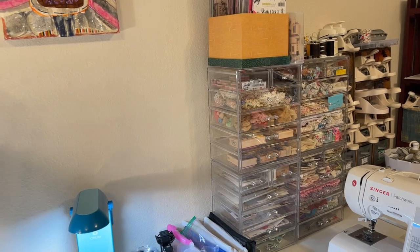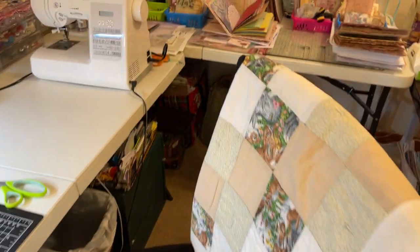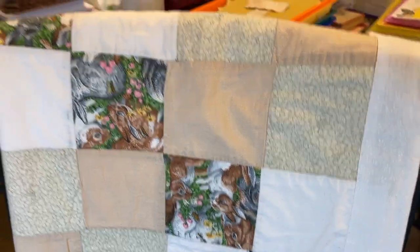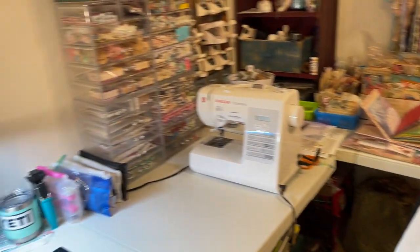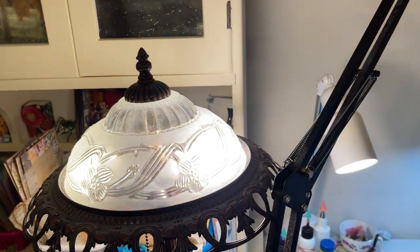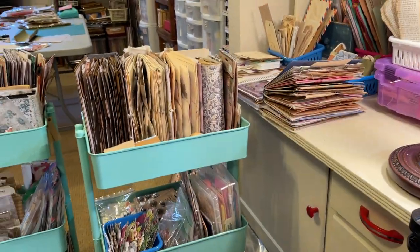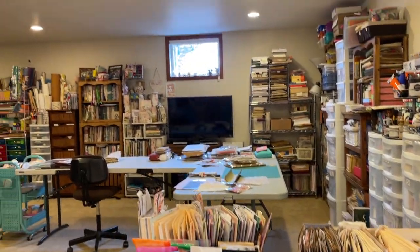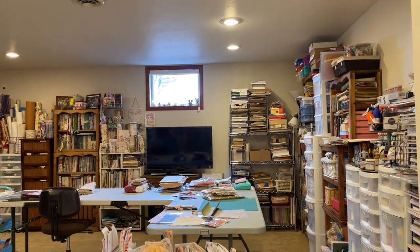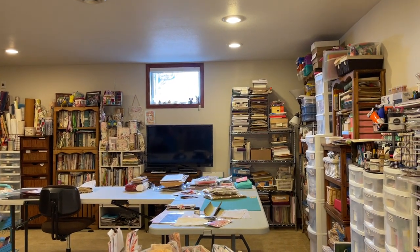Okay, now this is my chair. I got this wonderful bunny quilt from one of my subbies, and I have that on the back. Ooh, that was too fast, sorry. Okay, so I'm gonna sit down. We'll see how this goes. Okay, I'm sitting down. So there's the rest of my craft room. You can see a good picture of that. And for the most part, I'm gonna say it's storage.